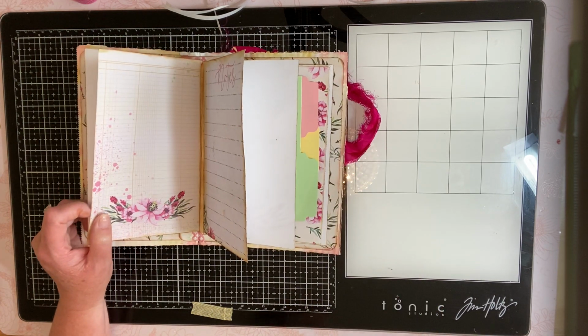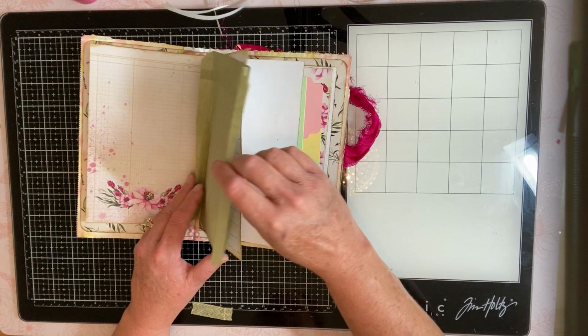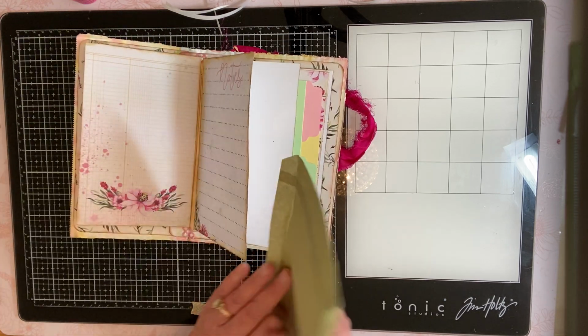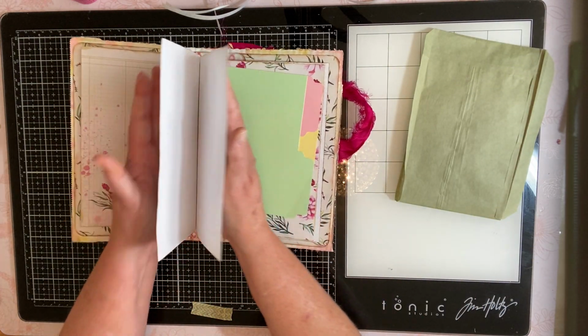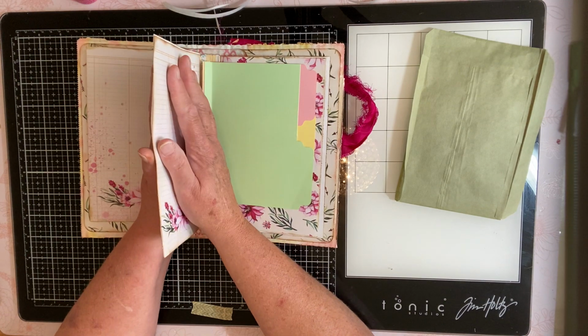See, let me show you what the problem is. When you have the glassine bags on here, like it's meant to be, then each tab has a glassine bag, so they flow freely, right? But the way I decided to do it, I made it separate. I may have to go ahead and close these as if they were glassine bags. So if I do that, how do I want to do that?